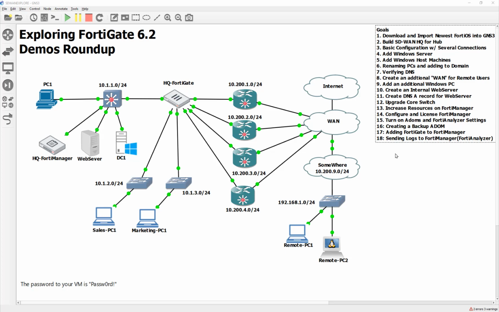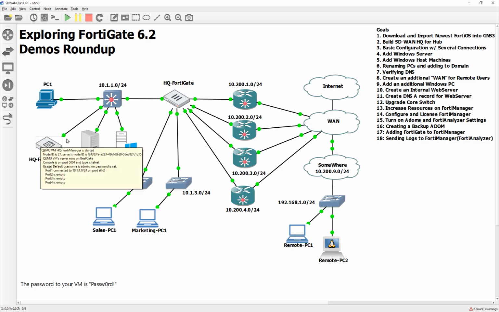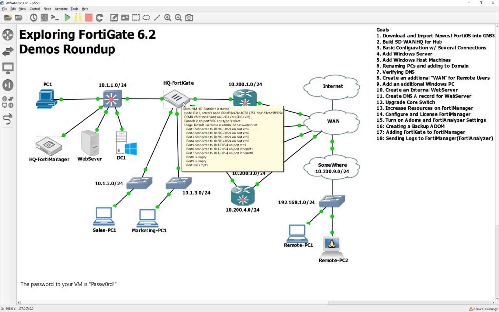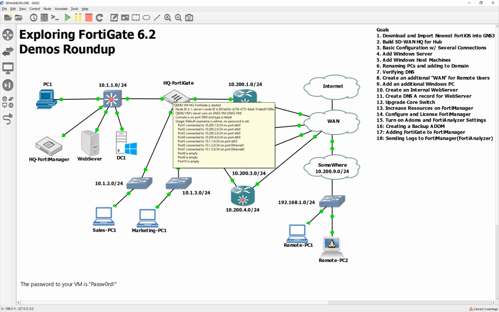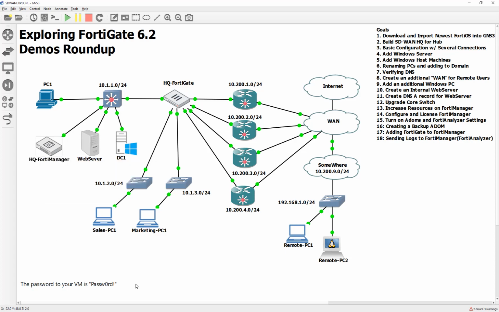Now, I've done a demo of this before. I'm just going to do it for this topology because essentially what I want to do is create the FortiManager, before I go any further forward, as a backup repository. So any changes that I make on the FortiGates will be automatically backed up and sent to the FortiManager. So if I ever need a rollback, I could easily do that. So that is going to be our goal.